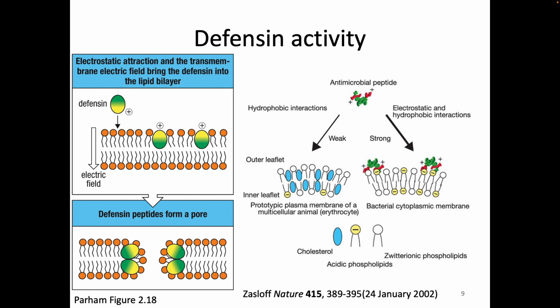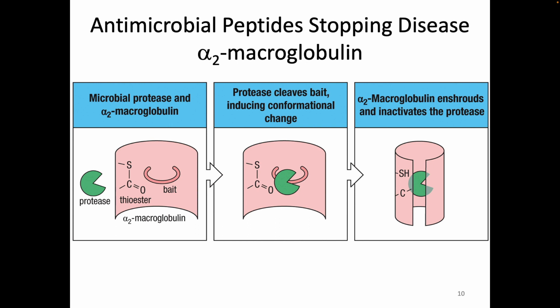One other thing to point out about antimicrobial peptides in general is that sometimes they can also act not just in terms of microbial replication, but they might also stop different types of microbial processes that are involved in disease. So many microbes induce disease partially because of specific proteases. So many microbes have proteases that can cleave stuff of yours and cause different kinds of disease. I will admit, usually that does help them replicate too, but we're going to think about it more in the disease sense right now. We also have antimicrobial peptides like alpha-2 macroglobulin, which is pretty cool.